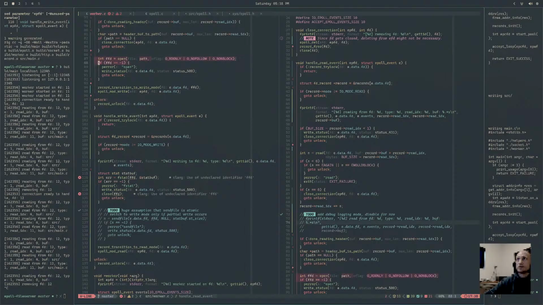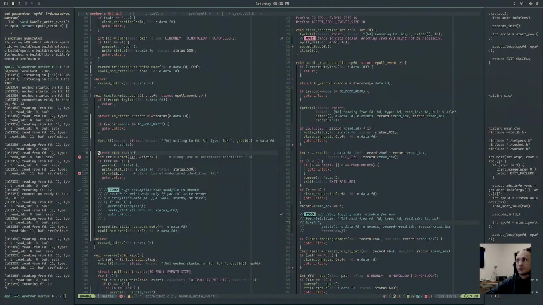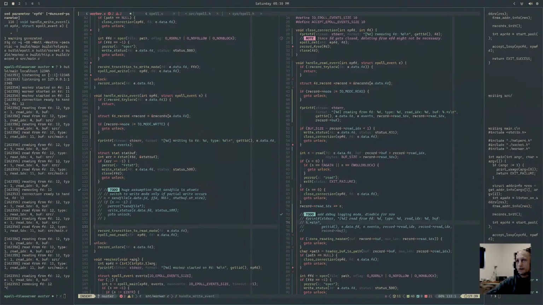So here we just do the open. If the open succeeds, then we transition into the write mode. That makes sense. Okay. Now that we're in write mode, we stat the file using fstat first. If anything goes wrong with that, we just write the status out as a 500, close the file descriptor, go to transition to read.